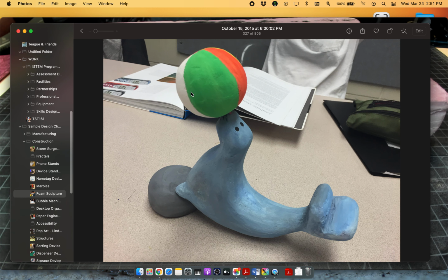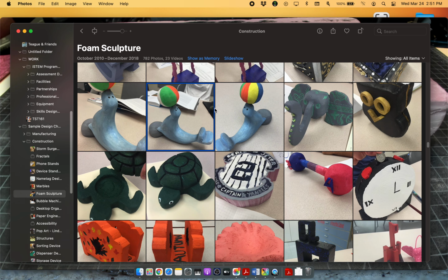starting with some of the lower number sandpaper, like 80 grit, and then working up after that to 120 or 180 to 220. You can kind of stop there, but some students keep going and sand all the way up to 300 grit. Some people even take white Elmer's glue and paint it over the foam when they're done, almost like a little sealant or protective coating before they do their final paint job.